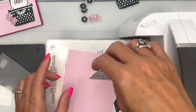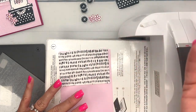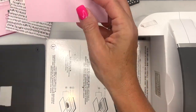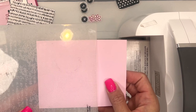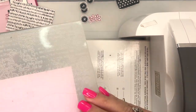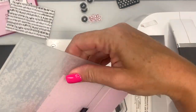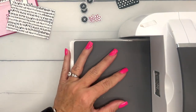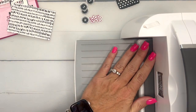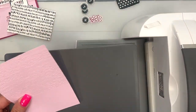I'm going to adhere my DSP up here at the top like this. You could emboss the whole thing if you want, but I'm just going to stick it in about halfway like that. Make sure you've got it in there straight, then set it down and add your embossing plate on top. Run it through and there we have just half of it embossed.